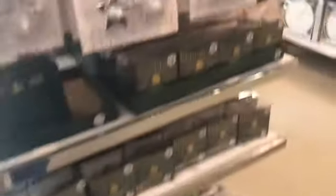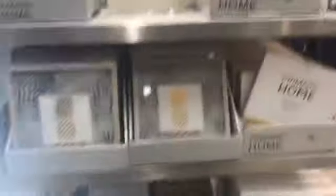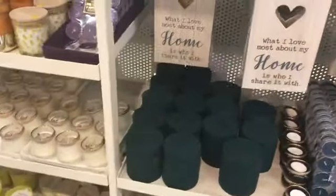There's loads of Christmas bits in here which is the main reason I wanted to film in here for you guys. You've got loads of LED candles and stuff — these would be cute little stocking bits as well. Like mugs — I really really need a new mug. Coming around here it's more Christmas stuff. You've got frames here which make nice presents too. Loads of little kitchen towels here, loads of Christmas candles — these are so nice. I did smell all of these. There's little candle sets, little potpourri sets, little reed diffusers — little miniature ones.